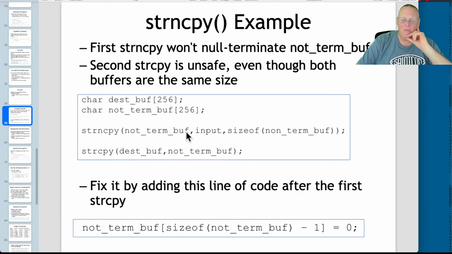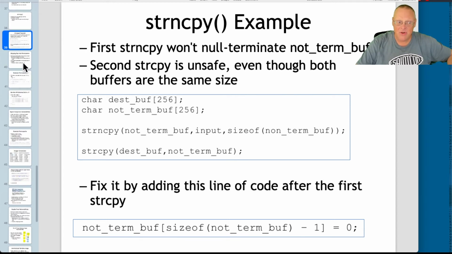First you copy into a buffer, and it doesn't put a null byte at the end, so when you copy it again into another buffer of the same size, this one can overflow, because that one didn't have the null byte terminator and will therefore be bigger than you think it is. So you'd have to add this line. You'd have to make sure to put a null byte at the end of the first one to make sure that it's not longer than you think it is. And this is the kind of subtlety that many developers will not realize.